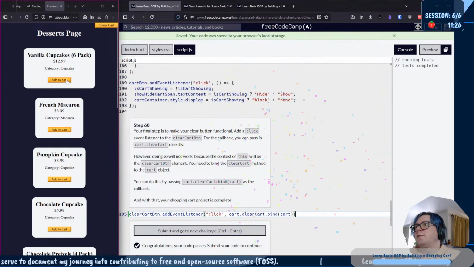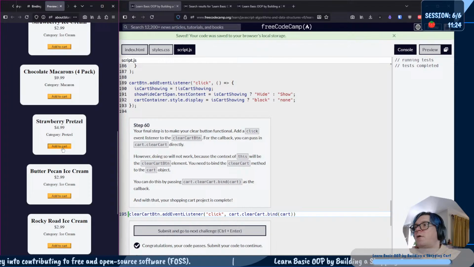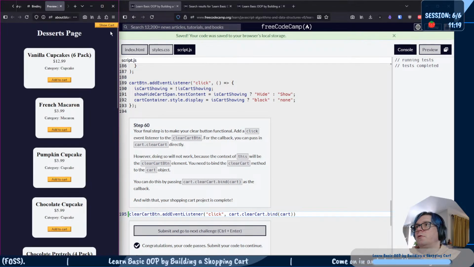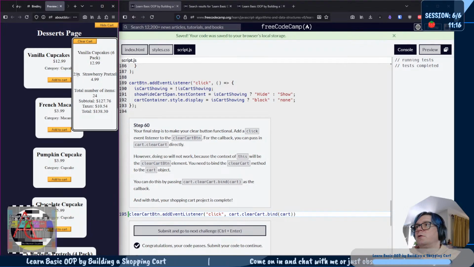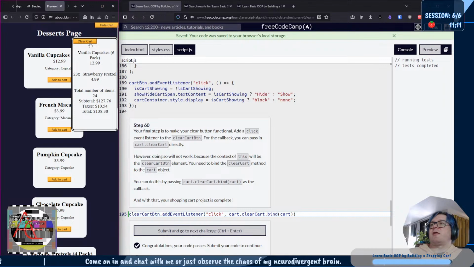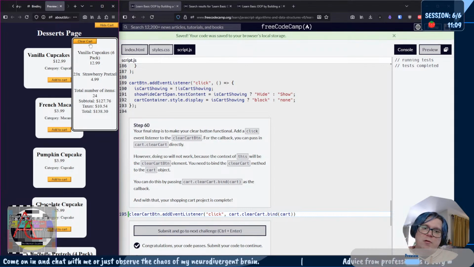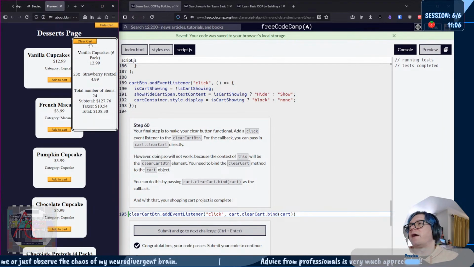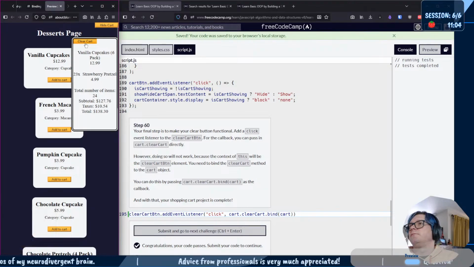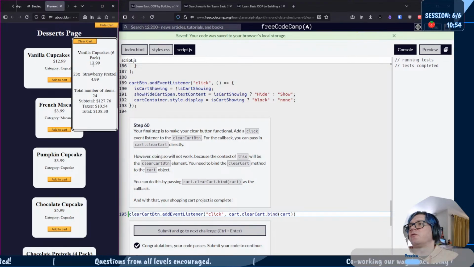And it's complete. We can get 55 strawberry pretzels, but if we put in 56 and we want to subtract one, we don't have a way to do that. We have to start from scratch. So we're missing that functionality. I wonder what we would need to do that. We have 10 minutes left. Maybe we could add that. Well, that would require going into the cart and actually editing everything. So I think that's very involved.